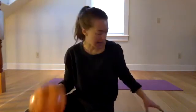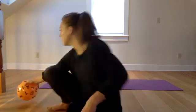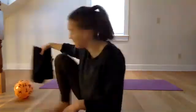be useful. So if you have this guy, then you can go grab it now, or a blanket that you can fold up and make something that's more or less the thickness of a ball. The other day I was using a soccer ball before I grabbed this from the studio. So a soccer ball works too if you happen to have one of those in your garage.